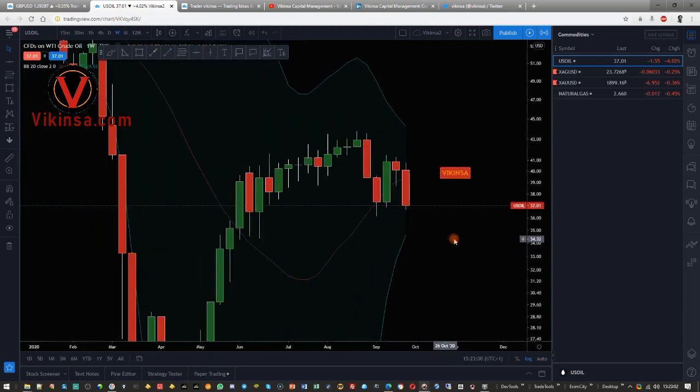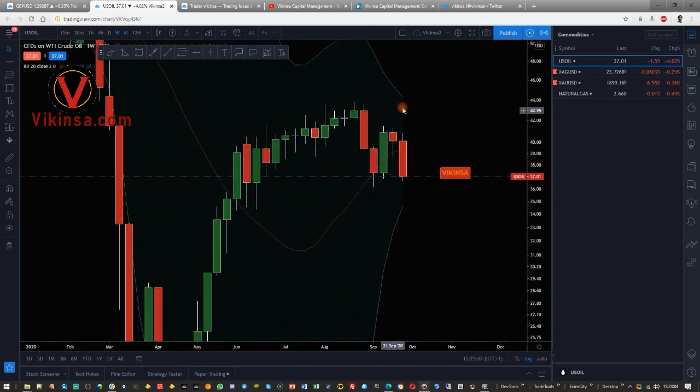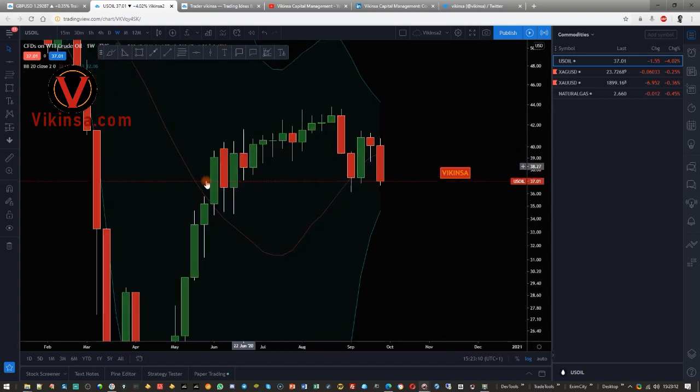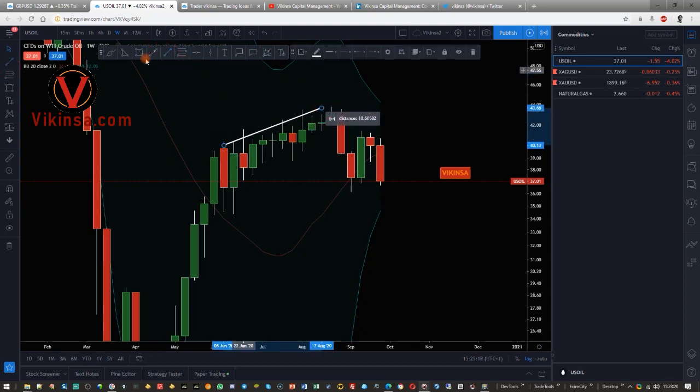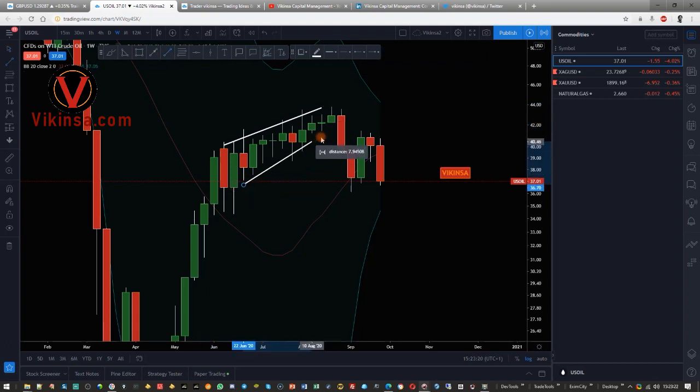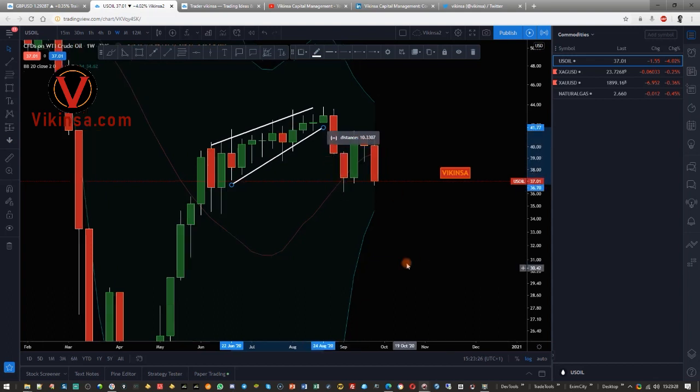If you go to the weekly time frame, there was a huge structure like this, and if you remember my previous analysis from 2 or 3 months ago, I was expecting the market to go down on the break of this little structure here, which is looking like not this but like this. And this turned out to be very, very good, and we were able to take a long position here. So short from here and long from here.